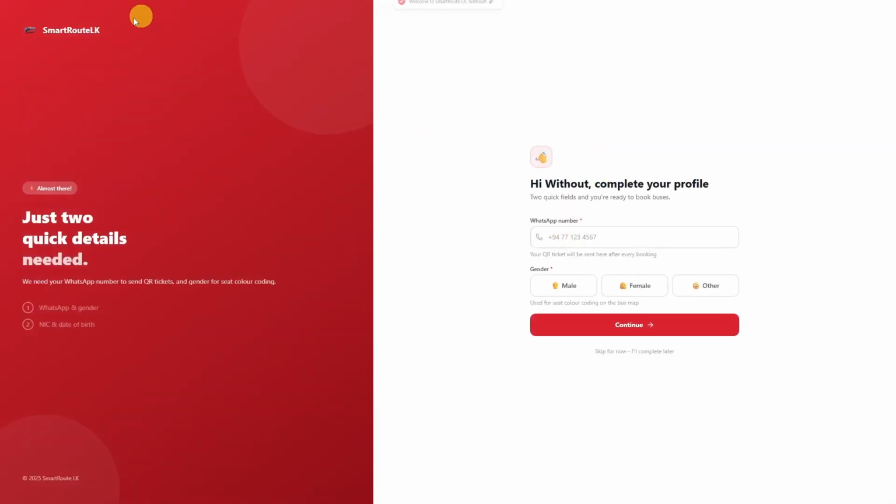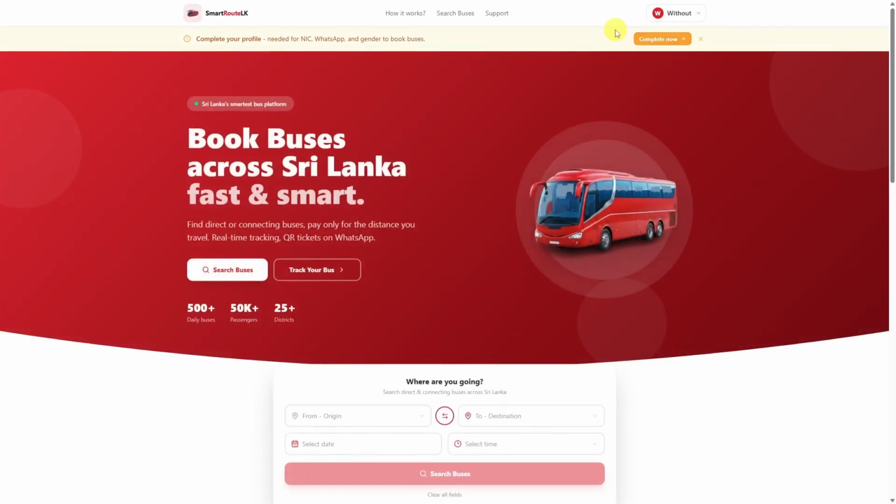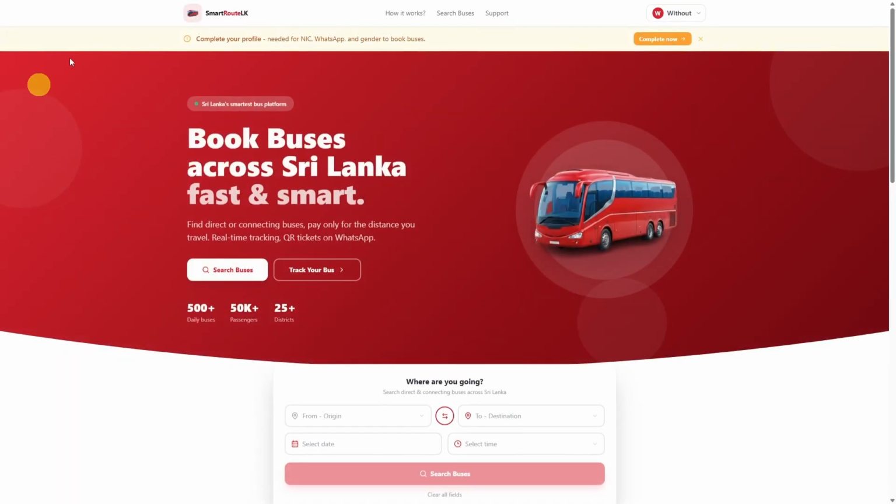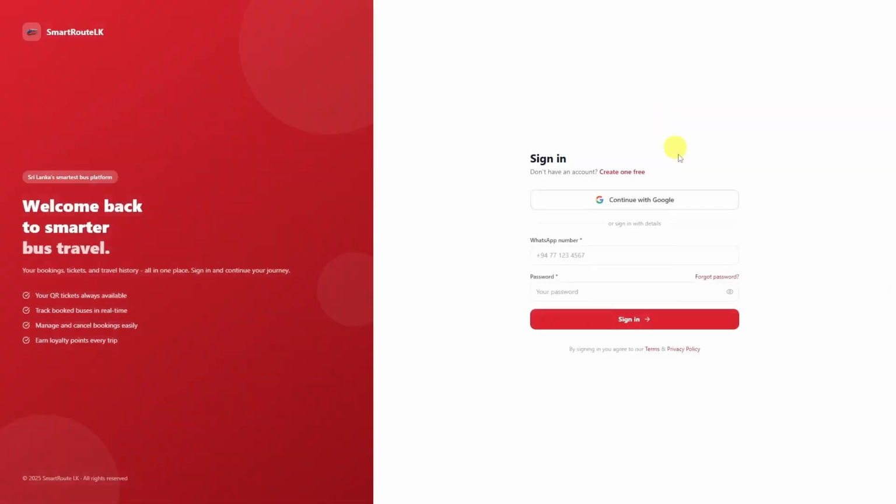You pay the full Colombo to Kandy fare, even if you're only going to Kegalle, which is halfway. And the seat next to you, which was empty after the person got off at Kegalle, that seat stays empty for the rest of the journey. The bus owner loses revenue. The next passenger who boards at Kegalle has nowhere to sit.